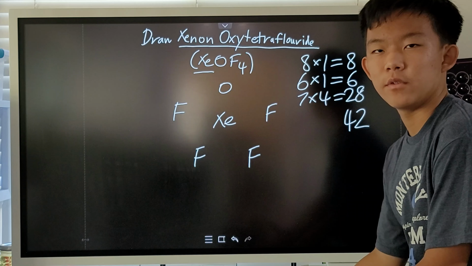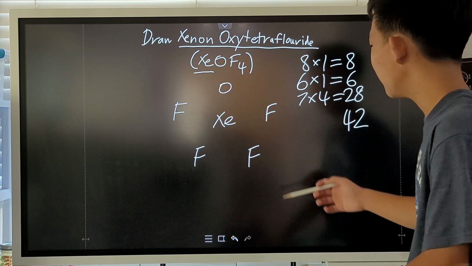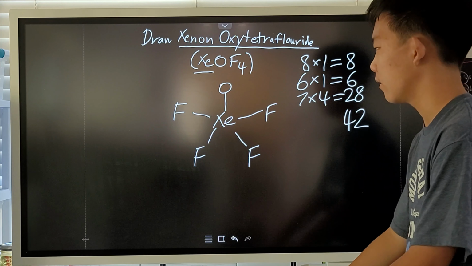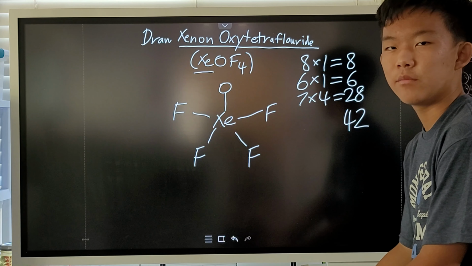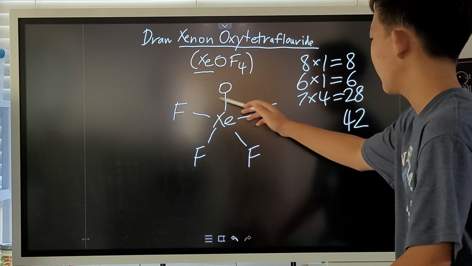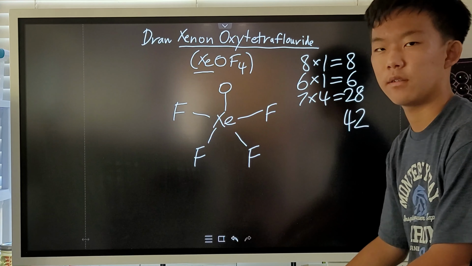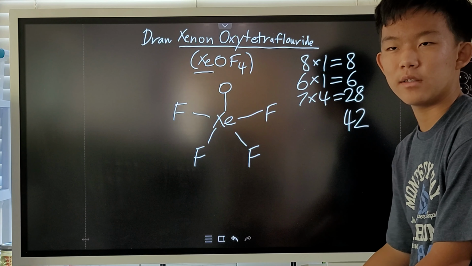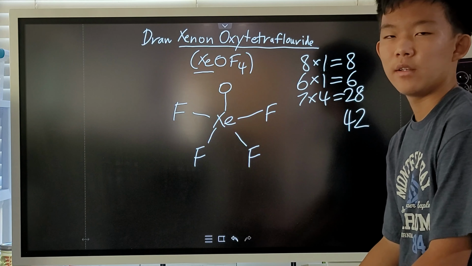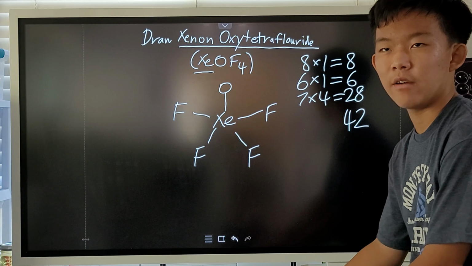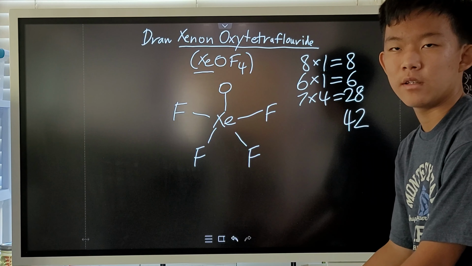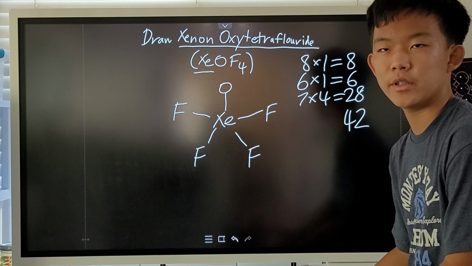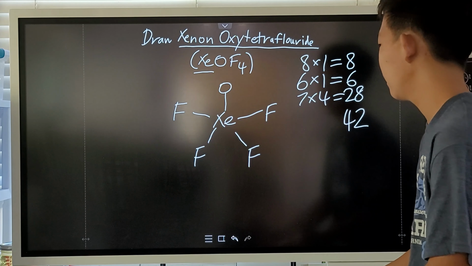But if you skipped ahead a few more steps, you might say, hey, Ethan, this chemical is weird. Because if you put it like this and try to put bonds on all of them, then you might notice it breaks the octet rule, right? Since there's at least 10 electrons involved with xenon. Actually, you're allowed to break the octet rule at this point. Because remember, xenon's in period 5 of the periodic table. If you look up the periodic table, each and every single one of them will show xenon in the 5th period. So therefore, xenon actually has permission to ignore the octet.